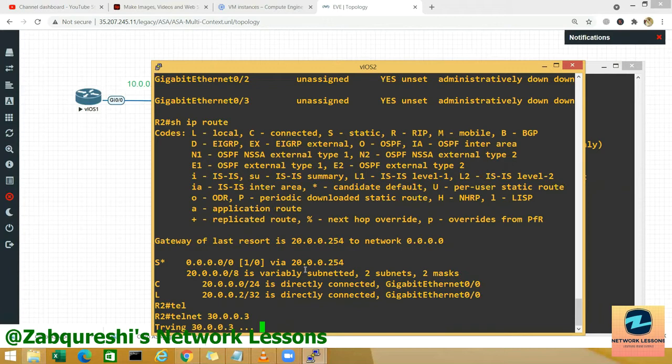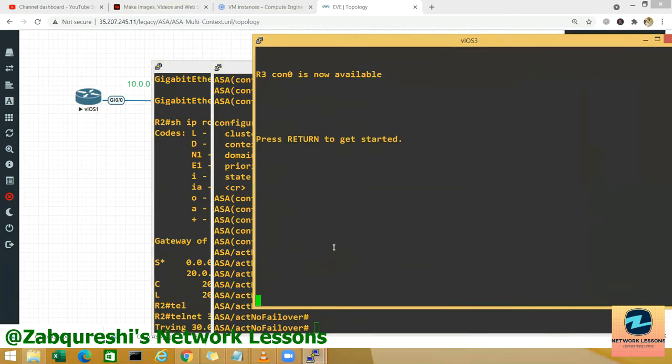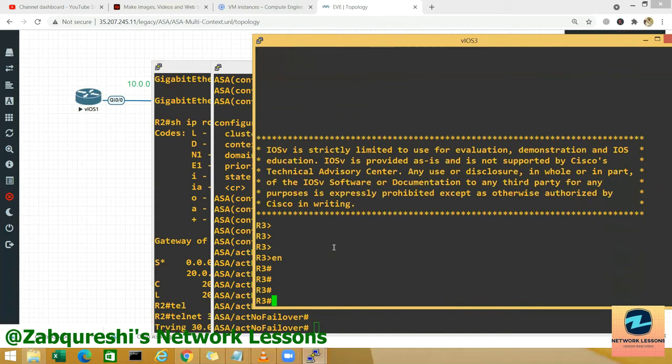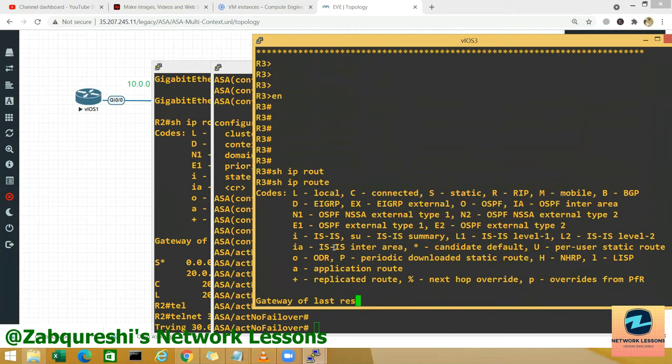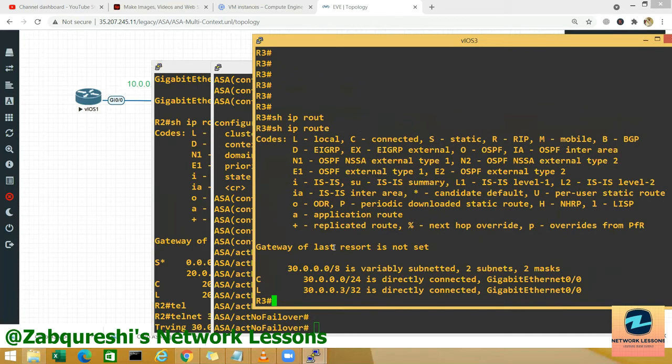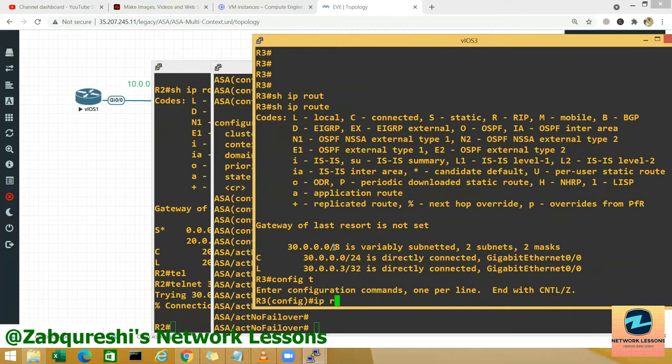But since R3 does not have a reverse route, if I go here and say enable, and if I see show IP route here, R3 doesn't know how to reach 20. So that is the main issue. I can just config T here, and I say IP route.